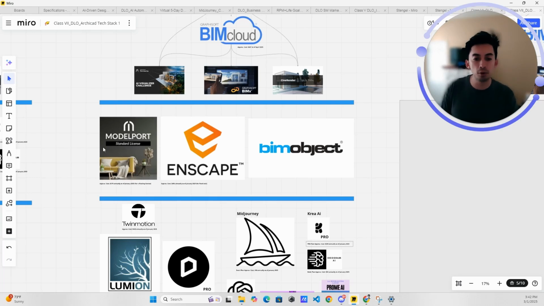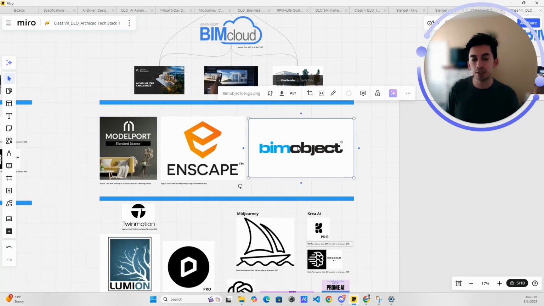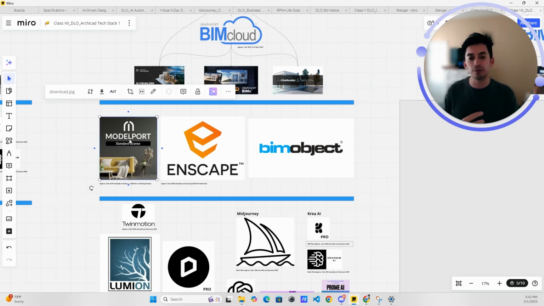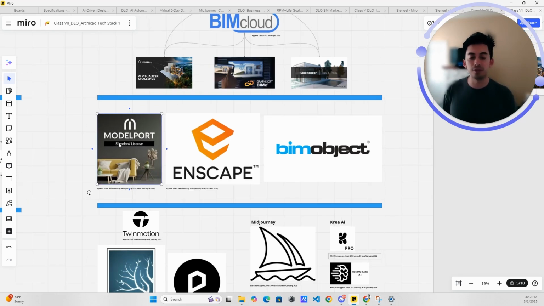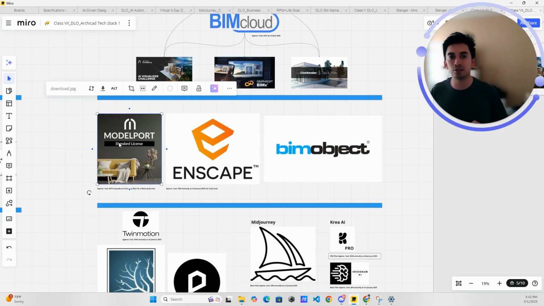But you also have Modelport that I feel like it's great because you can download from BIMobject, which is free, great assets, and then you can really clean them up. At the same time, Modelport gives you the ability, if you have any SketchUp files, any 3ds Max files, or any other files that are not compatible with Archicad, Modelport will make those compatible, and you can clean those up and bring the texture maps and everything, and now you have some nice furniture that you can add to your Archicad model.